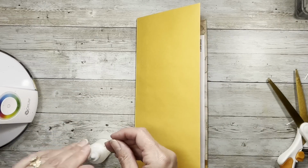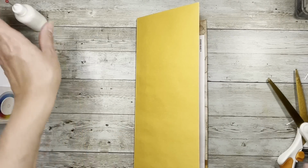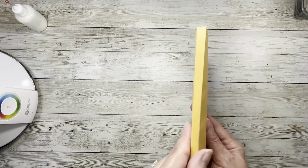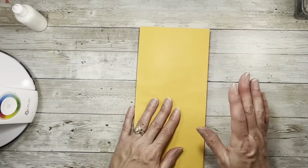And then once I figure out what in the world I'm going to cover it with, because I have no idea, I might just use scraps. Just use them up. Well, I'll never use them up. I could seriously wallpaper my walls and not use them up. But anyways, it would help. Anything helps. So that's what we're going to play with.